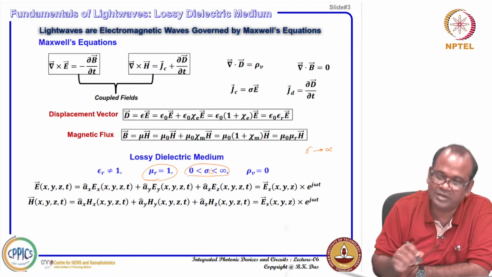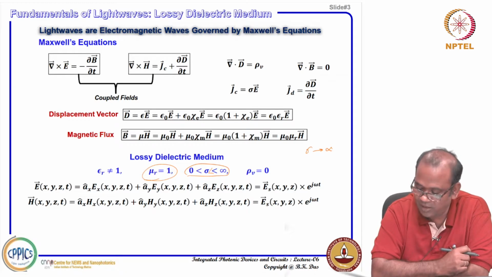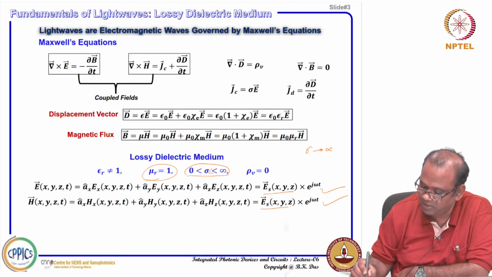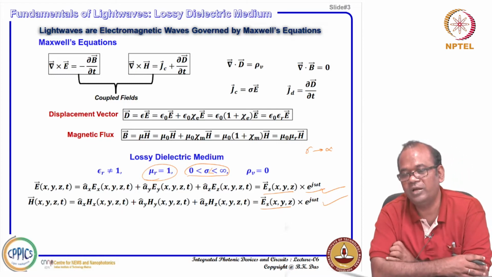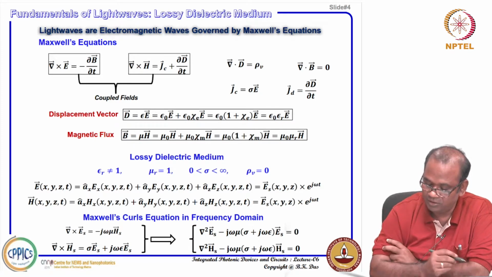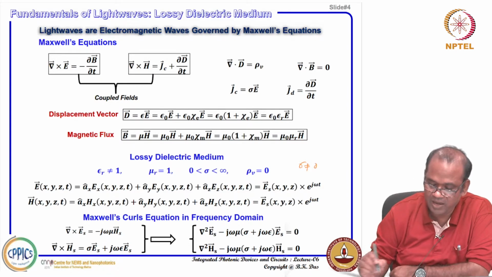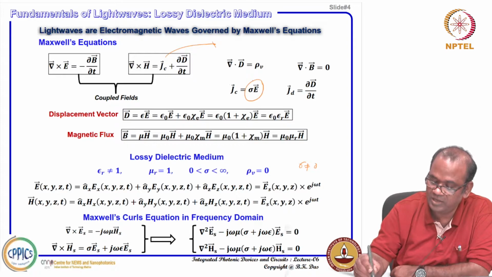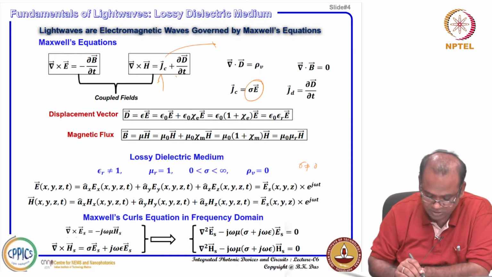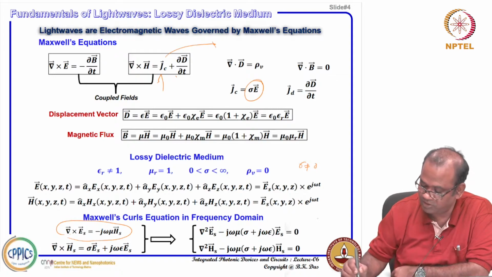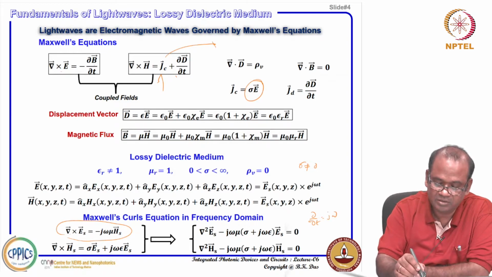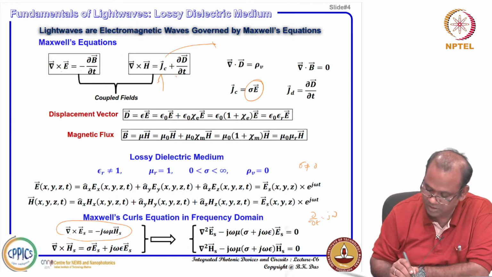Mu r, again, we are considering a non-magnetic dielectric material, and epsilon r has some value. In the same way, we can consider solutions that are x, y, z dependent, space dependent and time dependent. This type of solution we can find from Maxwell's equations for a lossy dielectric medium. If I use sigma not equal to 0, then I have to put J equal to sigma E, and J d I have to put here. Then the frequency domain Maxwell's equations can be written like this, because del t equals j omega. Curl E s equals minus j omega mu H s, and j omega can be written here.